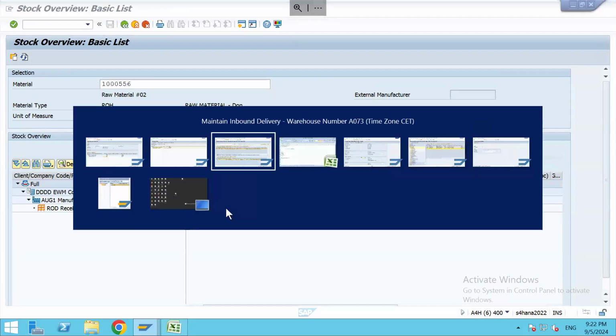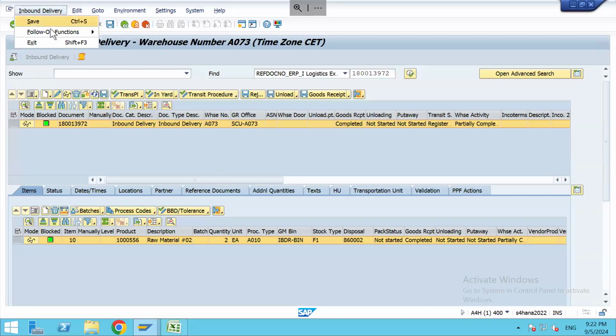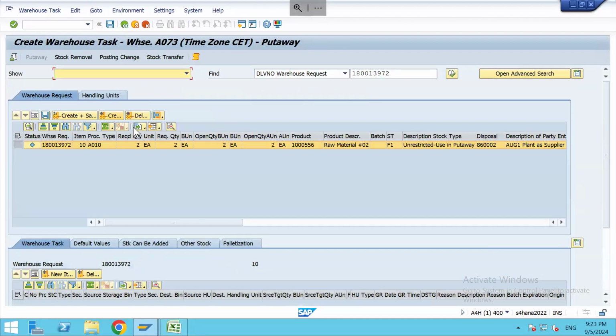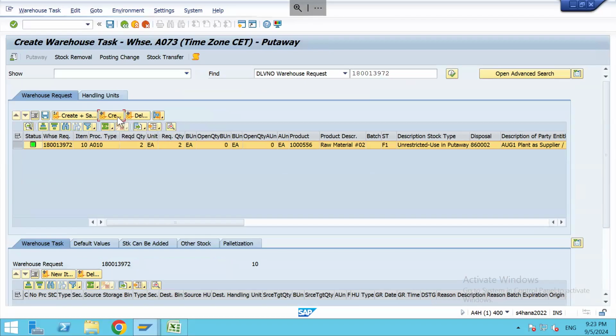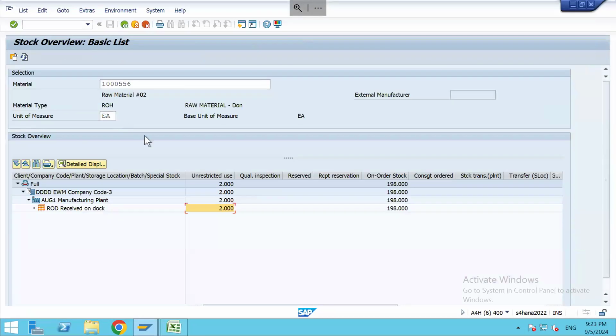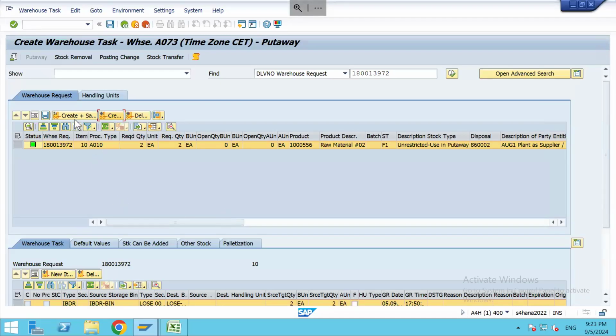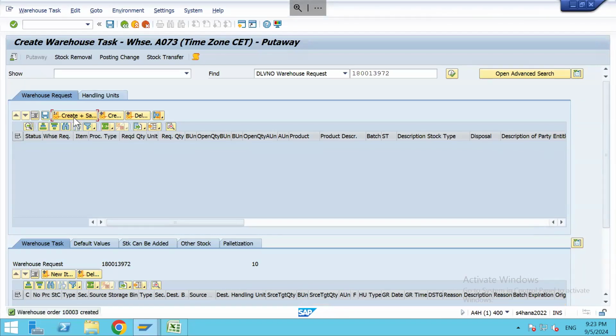Now, if I complete this warehouse task creation and move the 2 units from the door to the LOSC storage type, initially the stock is here, right? After I complete this process, you will see that the 2 units will not be visible under ROD.